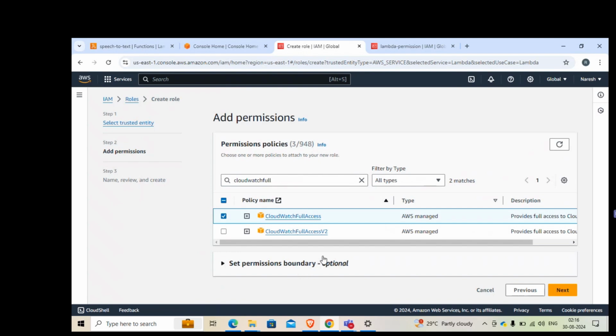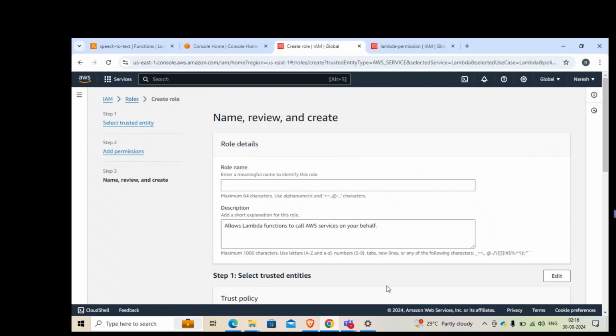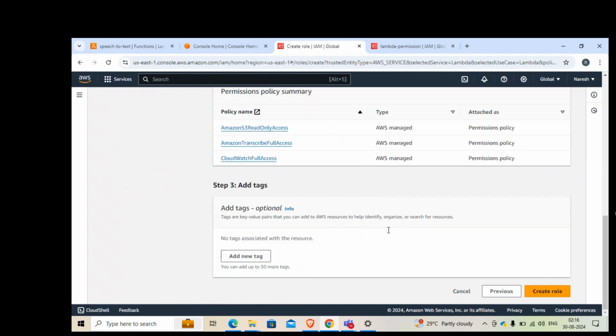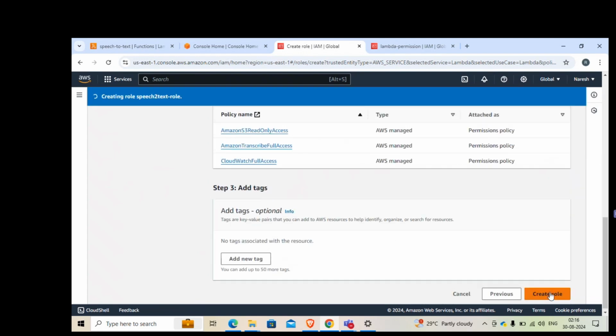Now these are the things we predominantly require. We will need another one, but we'll do it a little later. We'll give this a name, we will name it speech to text role. Come right at the bottom here and create the role.